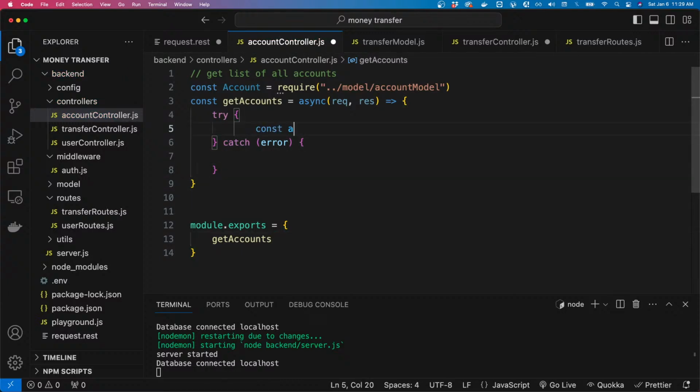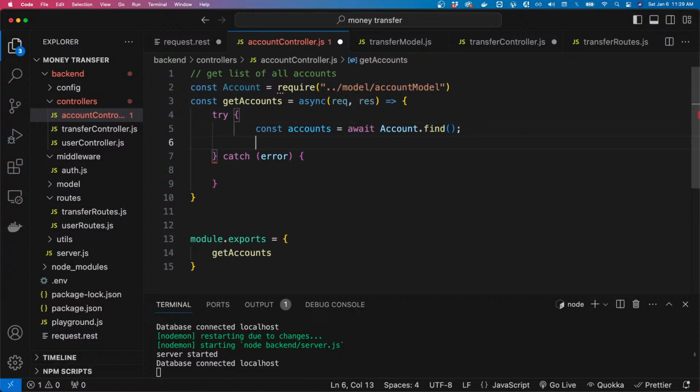So we say const accounts, which will be the list of accounts, will be an await account.find.